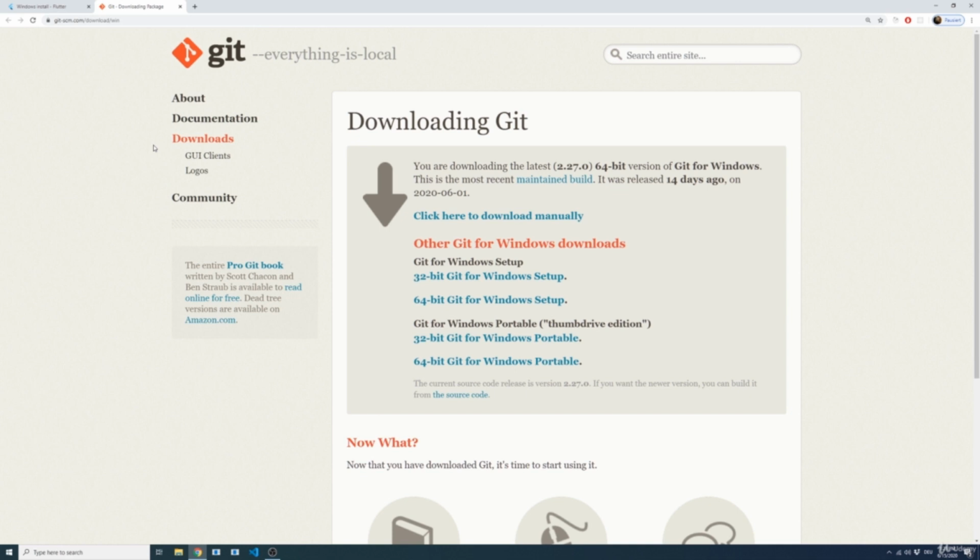Now, this is in general useful for a developer, but it's actually not a tool we're going to use throughout this course because using it is totally optional. And there are dedicated Git resources if you want to learn more about it. You can use it with Flutter. Nonetheless, though, even though we're not going to use it here, we need to install it because Flutter and the Flutter setup also needs it under the hood.